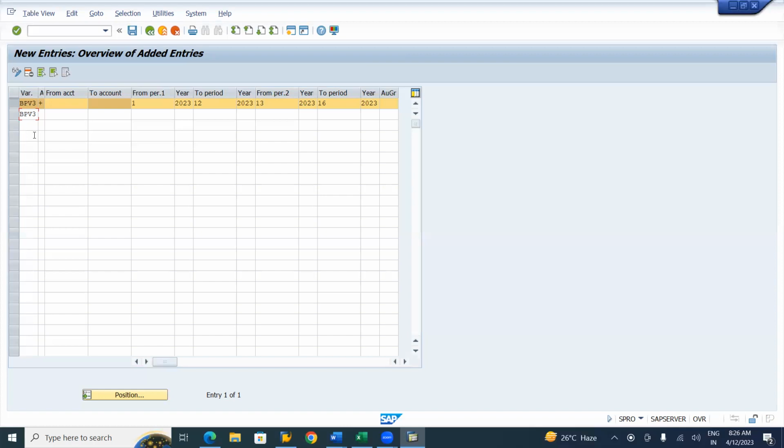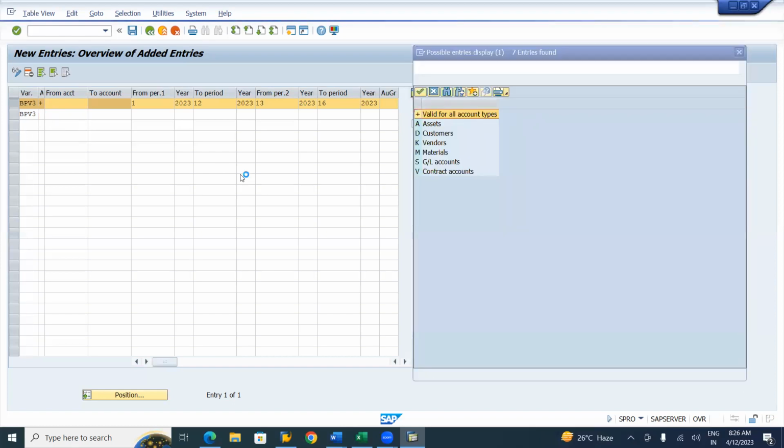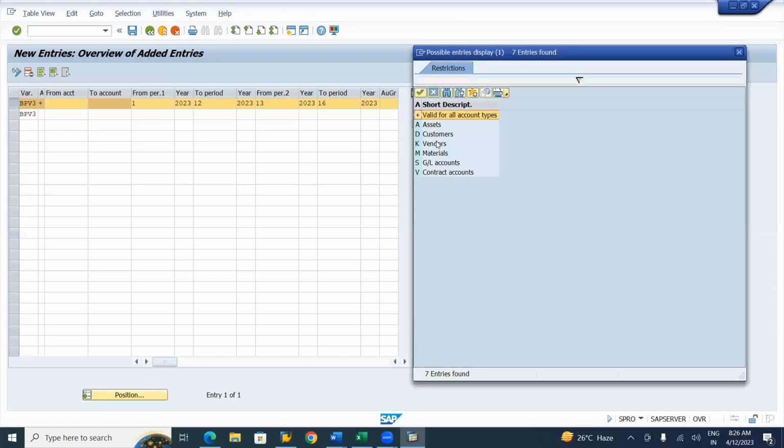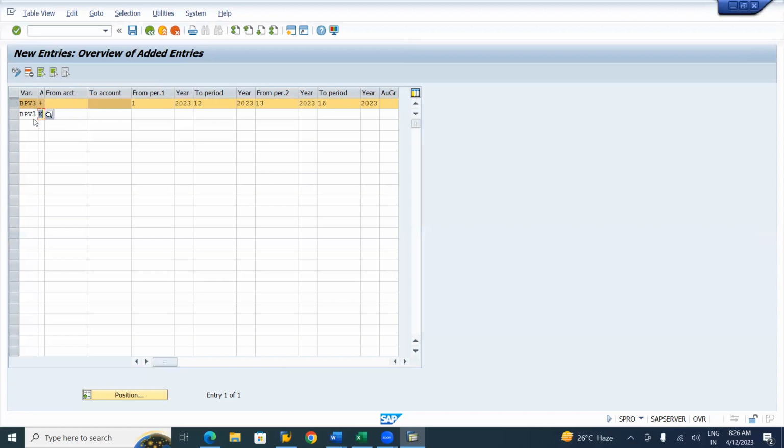For example, I want to open AP, in this case nothing but a vendor account. So what is the vendor we have created? Or else I'll go another way.